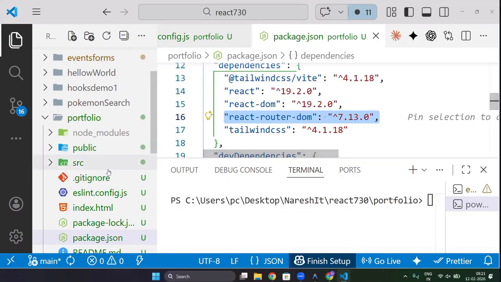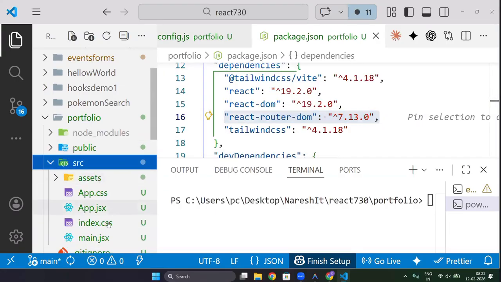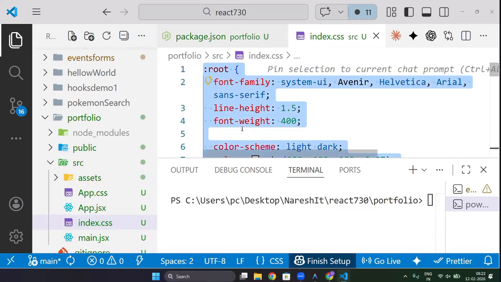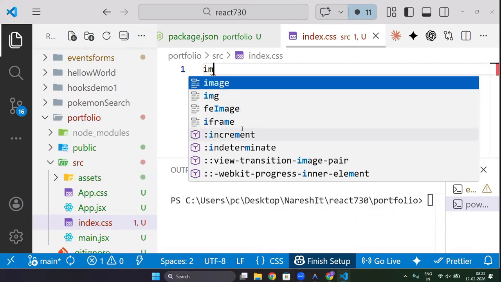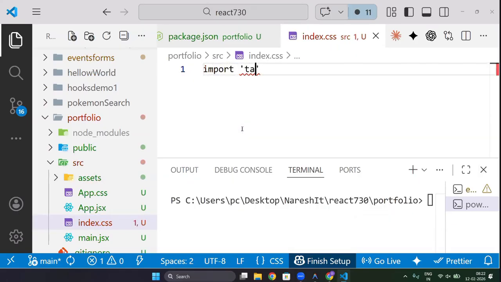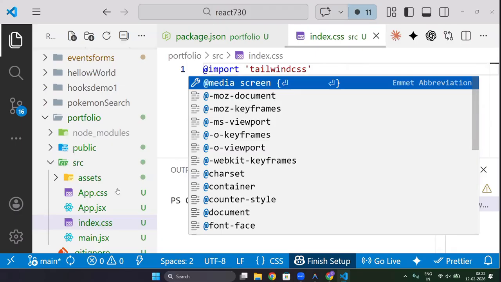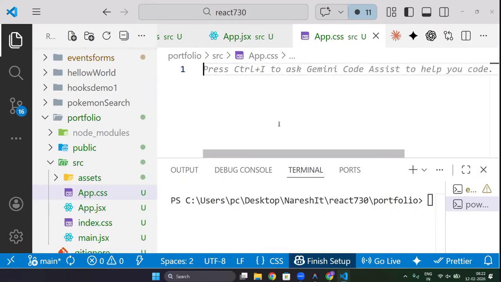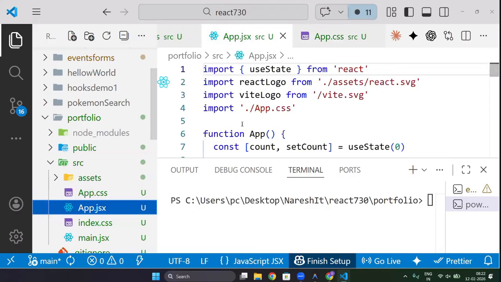Okay. Now if I go to index.css, let's remove all this. Let's write it here: @import tailwindcss. Then App. And I will go to App.jsx.